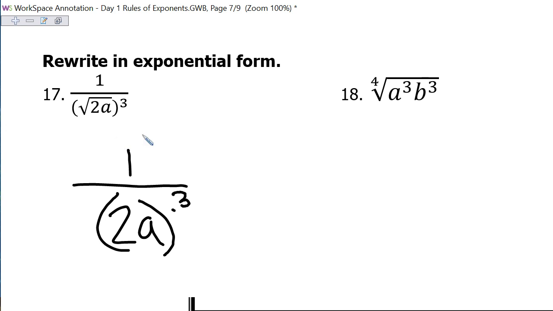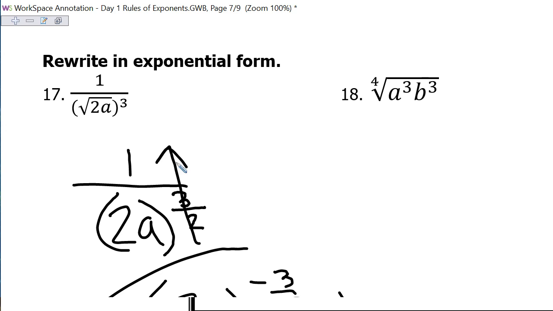And what root did they take? 2. Now for these, I don't want you to leave a fractional answer. I want to see base, power, and root. I don't want anything extra. So we need to get rid of this 1. So how could I do that? Swap it. So if I move this to the other side, instead of positive 3/2, what would it be? Negative 3/2. So that would be the only time it would be okay to have a negative exponent in your answer, and that's when you're rewriting it from radical form as a rational exponent.